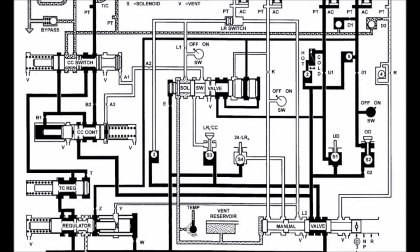Fluid pressure from the overdrive clutch is now being pushed into the Z valve of the pressure regulator, dropping line pressure down between 75 and 95 psi. With pressure acting on the Z port, the regulator also uncovers a tap that goes to the torque converter regulator switch, which sends fluid from its T port to the converter clutch switch, which allows the converter clutch switch to direct pressure directly into the back of the torque converter's clutch and effectively turning it off during the direct gear application. This protects the torque converter's clutch, especially while the shift is happening. For a later date, the torque converter clutch can then be turned on.